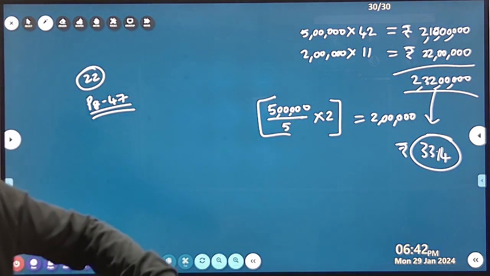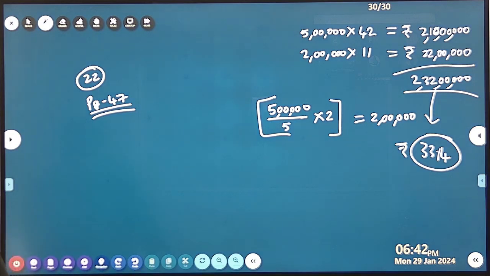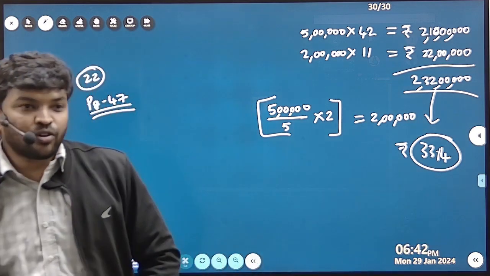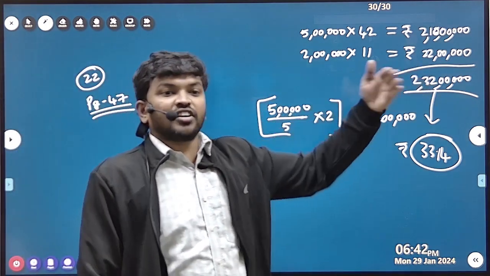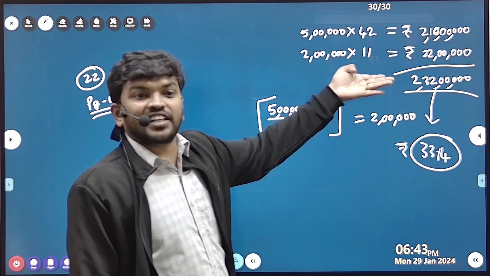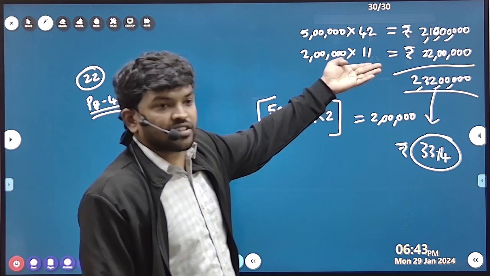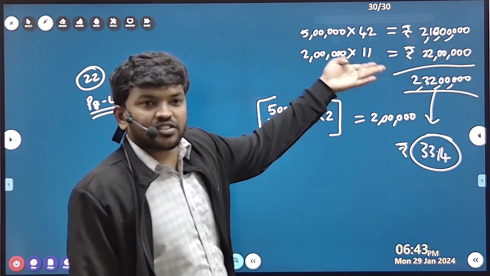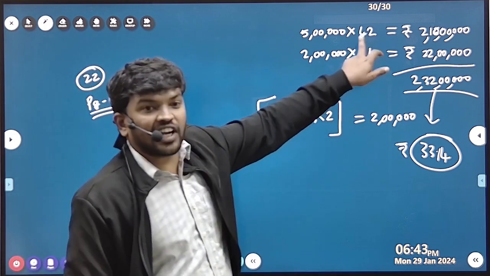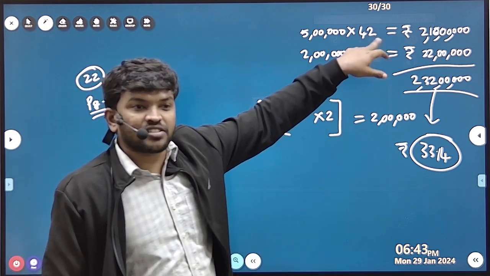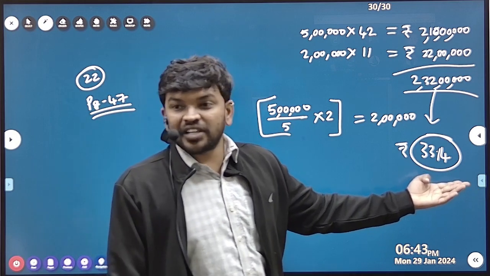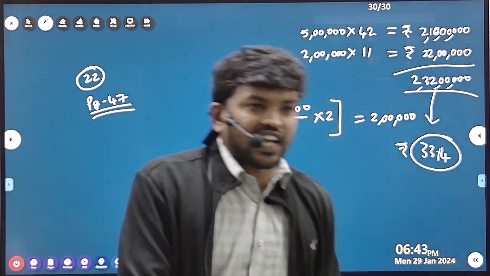What is the market price before rights issue? 42 rupees. Immediately after rights issue, what is the price? 33.4. You can understand the difference? After rights issue, indirectly supply is getting increased. Yes or no? Supply is getting increased. Price is here, there is no demand. Company wants the capital. Here there is no demand. Indirectly it is issuing for less than share price. Yes or no? What is the price after rights issue? 33 rupees. This is the answer for the first question.